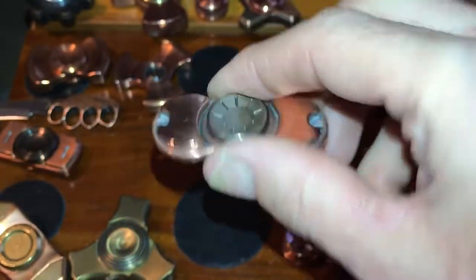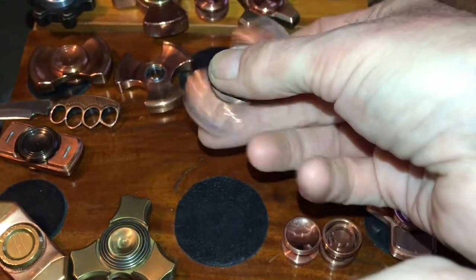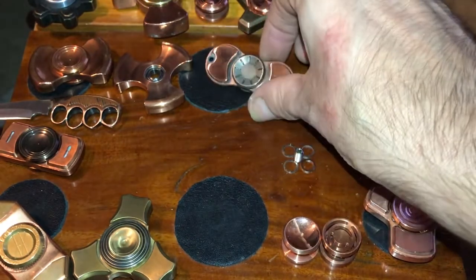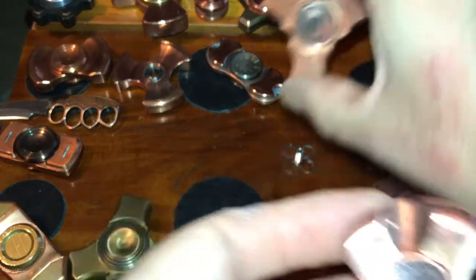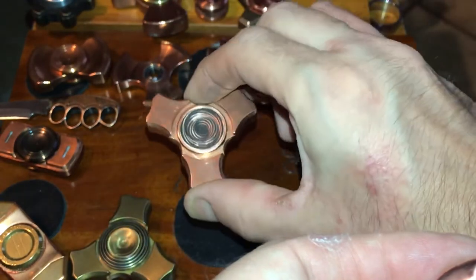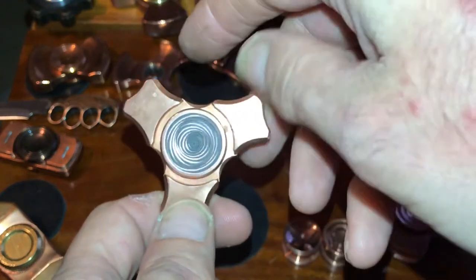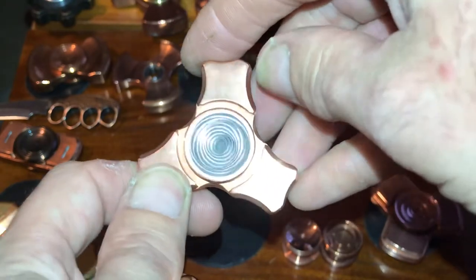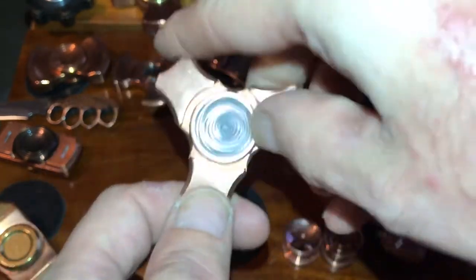The fanciest buttons I'd ever bought were these 3X Luma Bronze I bought used for 20 bucks — love them, amazing buttons. I wish I had 10 more pairs in copper. I received these free from Hand Spun Design because of a slight shipping delay, which was pretty sweet. I'd add the brass black and copper black, and I still need a little work on it but they're coming out good.